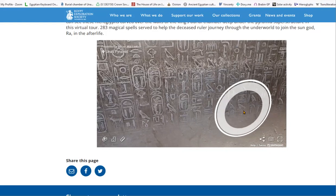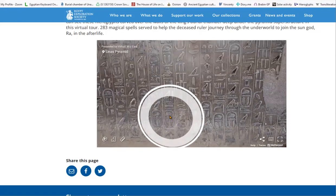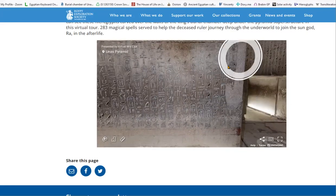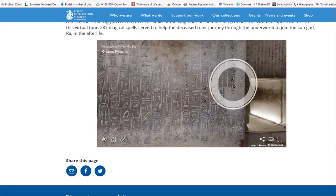There is something now that relates to the great flood, Mahit Waret, on the other wall. I'm going to go through this as well, and then I have to give you some background to explain this. Here is also damage on the side, but this was also reconstructed. This is an extremely important part of the story, because what it says is that Unas is swallowing his seven uraeus cobra snakes. He's swallowing them, and they turn into vertebral bones, neck bones, basically. That is the conversion of a serpent into a mammal, into a primate.